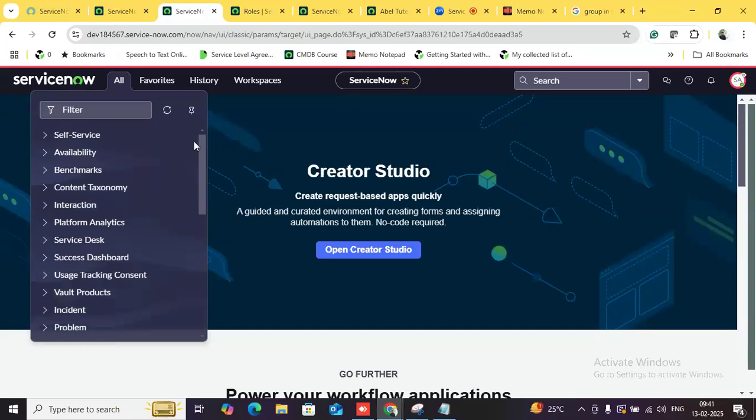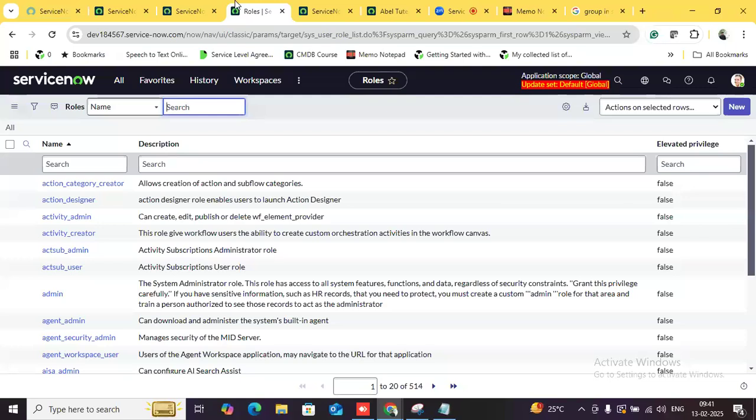Okay, now we understood why we use the groups and roles. Groups are for the common purpose, to group the people for the common purpose, providing access and working on the task as well. And roles are the special permissions. If you want to give the user access to more applications in ServiceNow, we use these roles and the groups. Any doubts, guys? This is a very basic topic, but a very important topic. Regularly we work on this one.